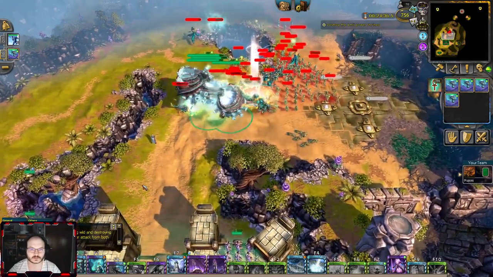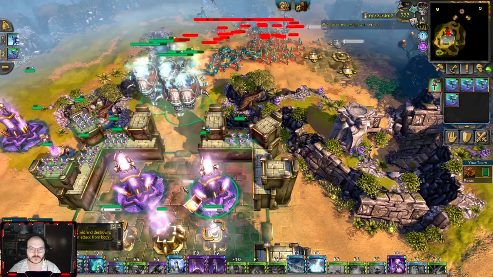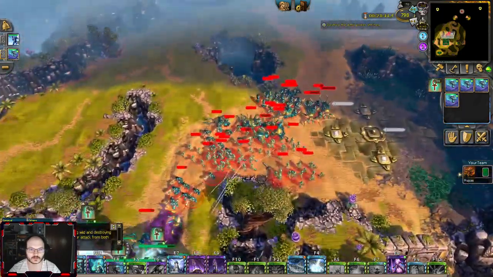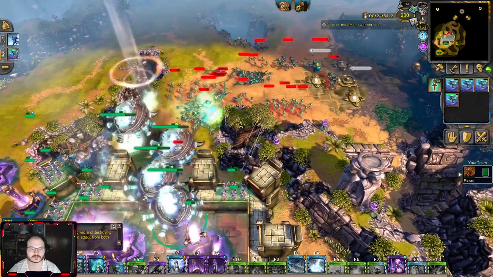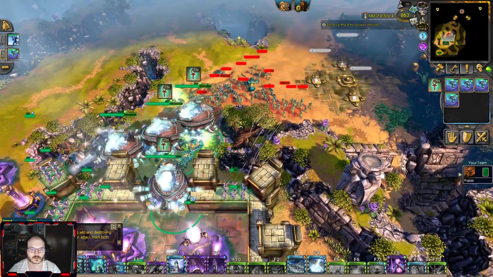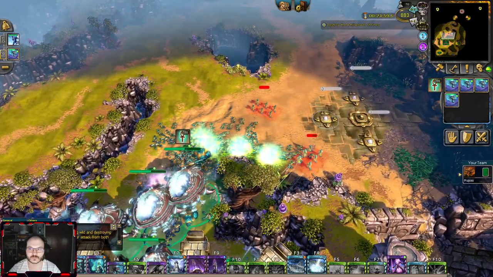The problem is all those slavers, the explosions from the slavers. Okay, we have like a triple pull. That's a lot, even for horrors. And we don't have nature right now. Okay, let's go.